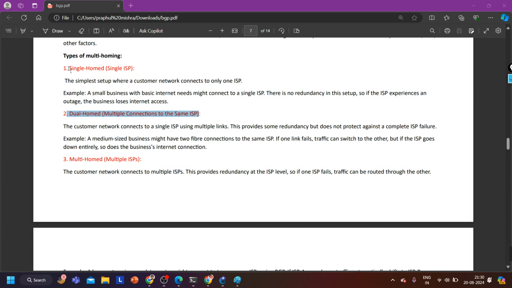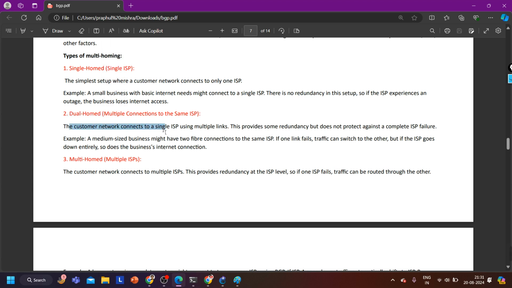Single homed is for small organizations, like your home, so that all family members can access the internet. Dual homed is for medium size business, where you can connect two links with the same ISP.